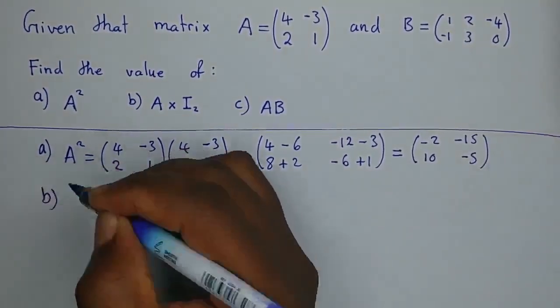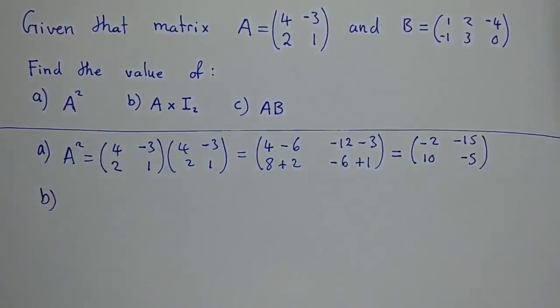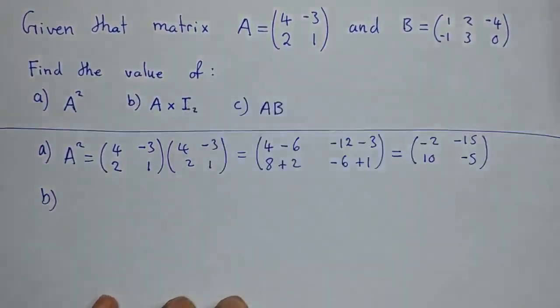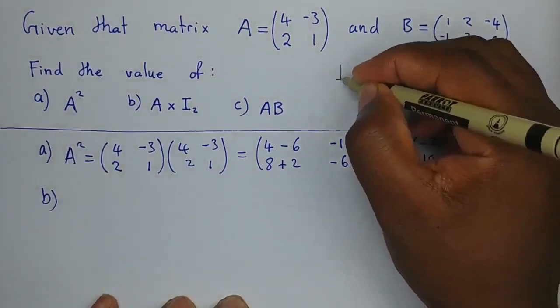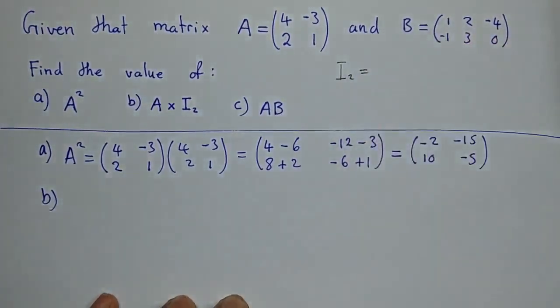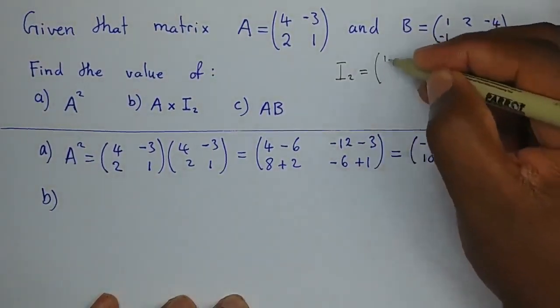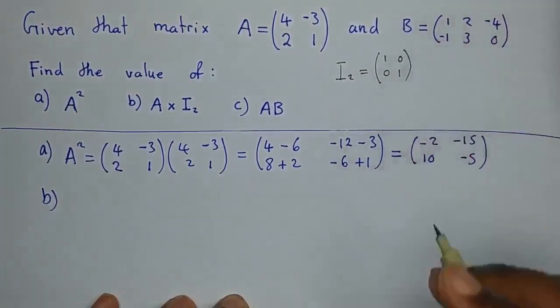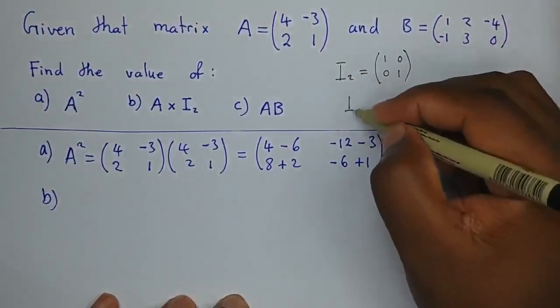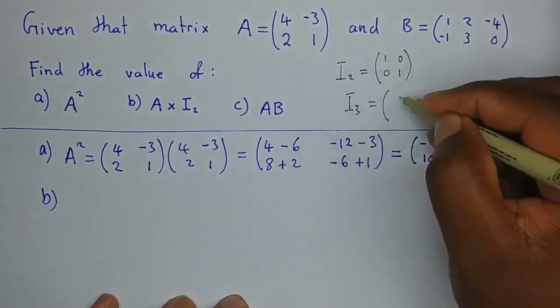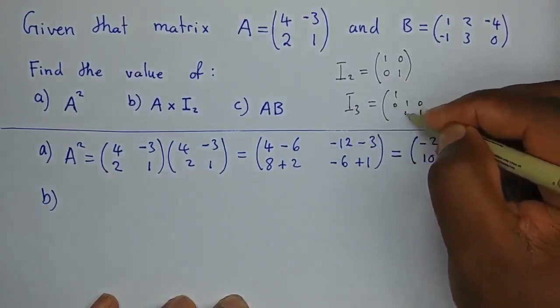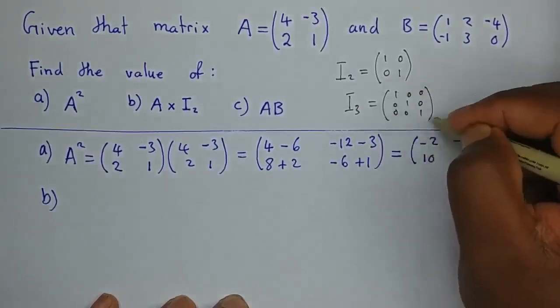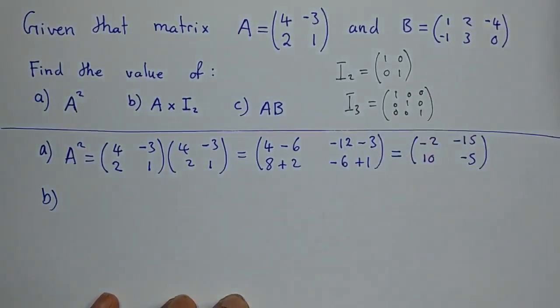Okay, now let's look at matrix B. Matrix B says A multiplied by I2. I subscript 2. So this I represents the identity matrix. An identity matrix for example I2, is first of all a square matrix. It has same rows, same columns, whereby you have ones in the major diagonal and zeros everywhere. So if we're talking about I3, what we're saying is that we have 1, 1, 1 and zeros throughout, meaning that it's only the major diagonal which is going to have ones. So I4, just the same concept.